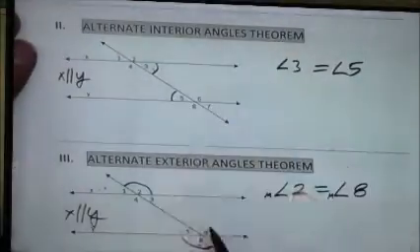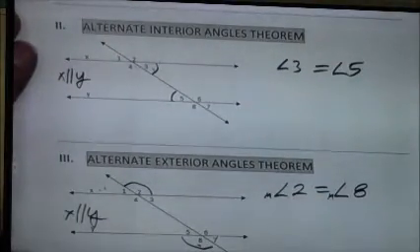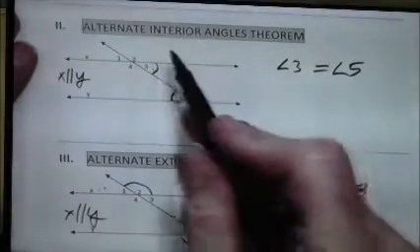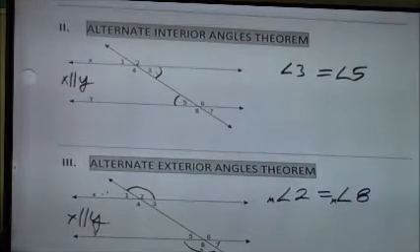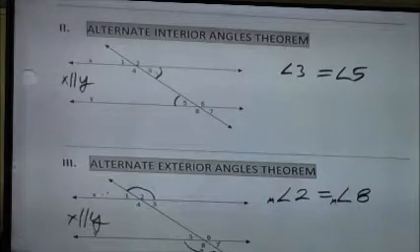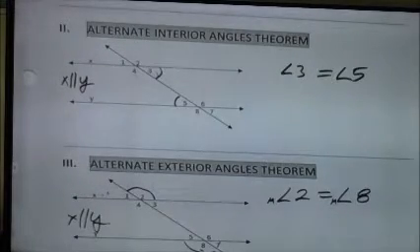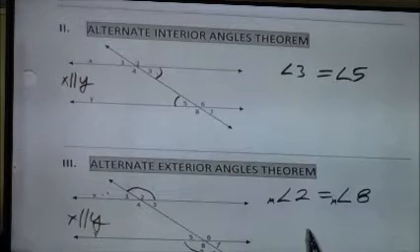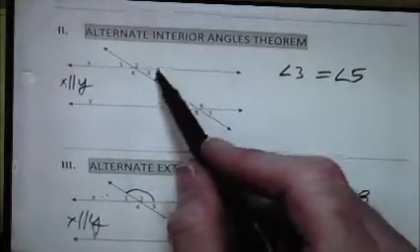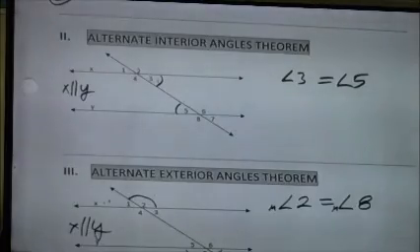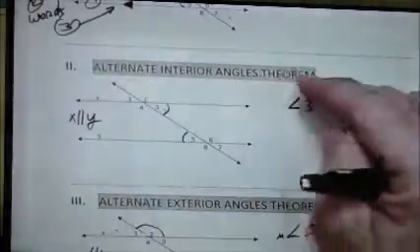So in a way, these two theorems are the same idea, same concept. It's just a matter of interior or exterior. But you have to term them correctly. And one of the things I'll have you do on the test is to give a reason why any of these are equal, the reason why you know something is equal. So if I said, how do you know that 3 and 5 are equal? You would say the alternate interior angles theorem. I don't even care too much to say theorem, but you have to say because they are alternate interior angles. Okay, let's look at page 2.